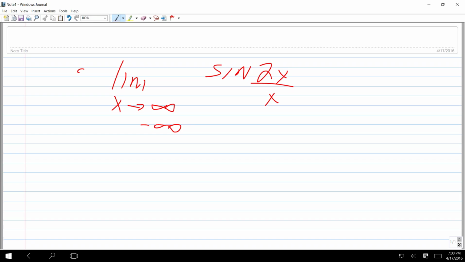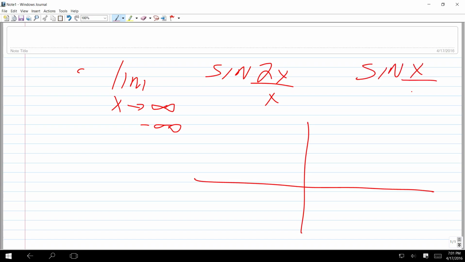I could put that into Wolfram Alpha or TI-Inspire. The definition of a horizontal asymptote is what the function does as x goes to infinity or negative infinity. So it's just its limits? Well, let's take the more simple one, which is sine x over x, as x goes to 0.